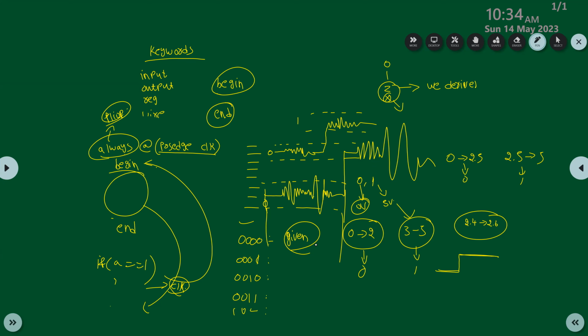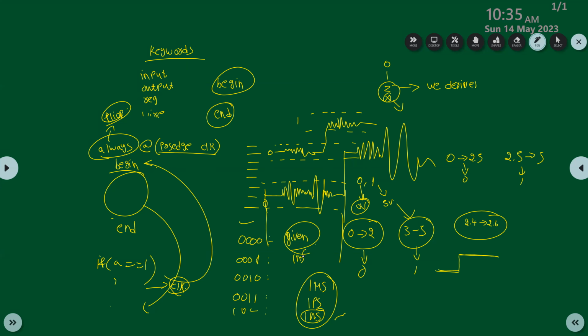If I'm to detect whether it is 0 or 1, it should hold its value for at least some particular time. It might be 1 microsecond, 1 nanosecond or 1 picosecond, whatever. But for at least some given time, it should hold the same value without jumping. Say I detect at a timestamp of 1 nanosecond, but in between, the value is changing from 0 to 1, 1 to 0.